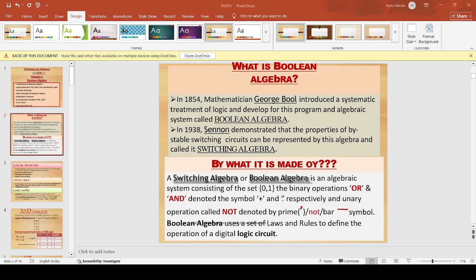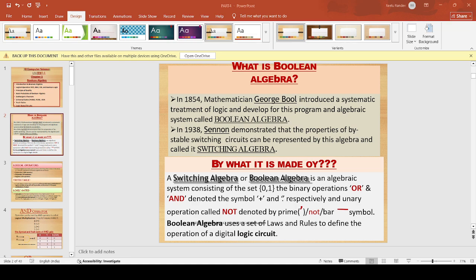The very important one is De Morgan's theorem. In De Morgan's theorem, the first theorem is x plus y the whole bar is equal to x bar dot y bar. Its truth table is important, and its circuit is also very important. In this De Morgan's theorem, we assume that P is equal to x plus y. The whole term x plus y is assumed to be P, where P, x, y are the logical variables.